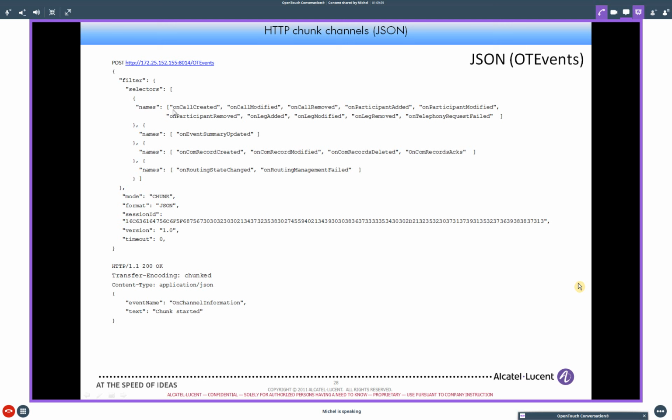I want to retrieve event about telephony. This is a list of event of telephony. We want also to get some event from Panda component, event summary component, and I want also to get event from call history, and also the event for call routing management. Here we have just names, so it means that we want all the events for all the users.